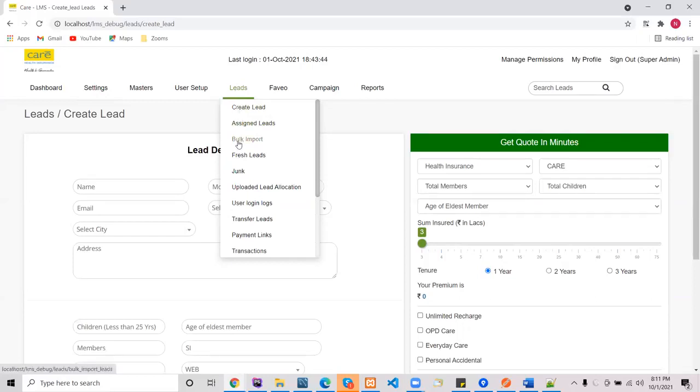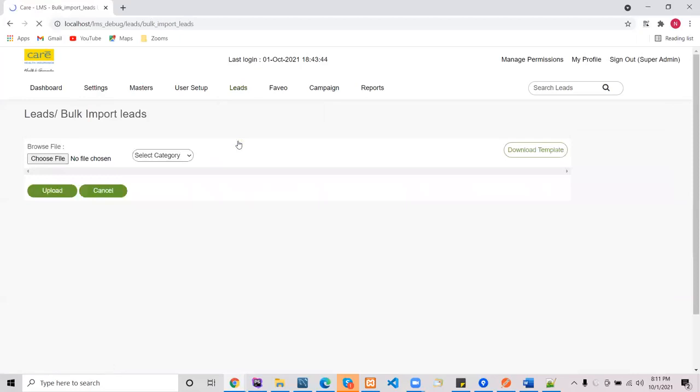Okay, and there is a section called bulk import. If we have a set of leads in an Excel format, say more than 10,000 or 20,000 records, they can choose a file here and select the category they want, new business or cross sell.